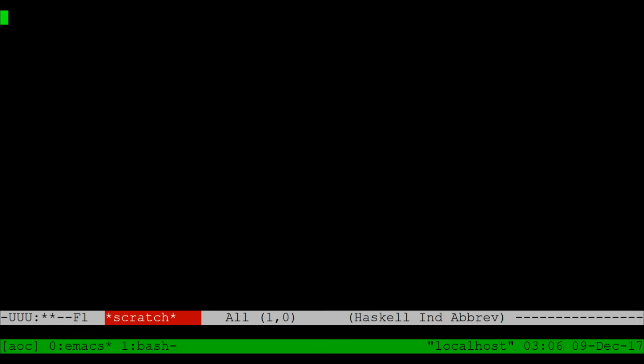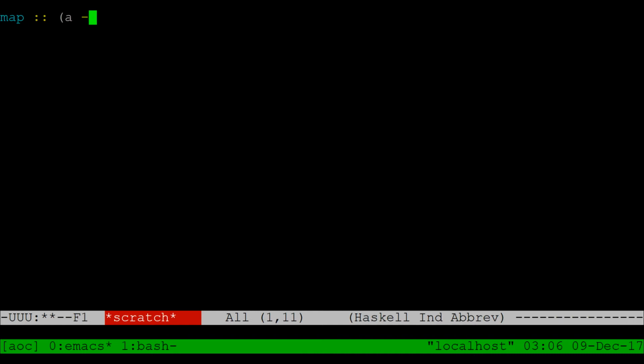So let's say we wanted to take a list as input and produce a new list that has all the elements doubled, right? Or in fact, let's be a little more general. Let's say we want to implement the map function.